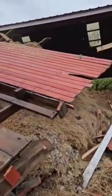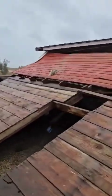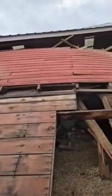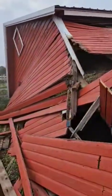Yeah, whoever the owner was told that he would only give the barn a year and it would collapse on its own. And I don't know, that was pretty tough. I would be blown away if that wouldn't have lasted another couple of years.